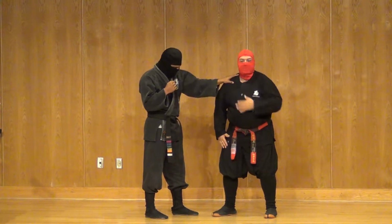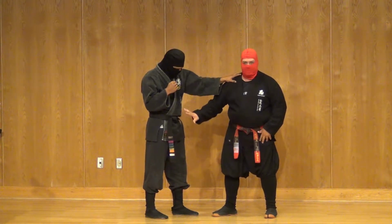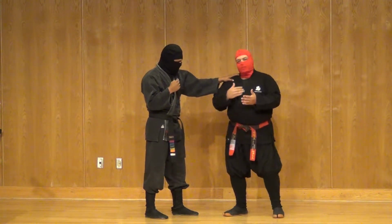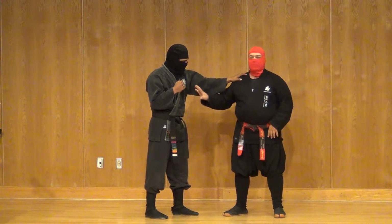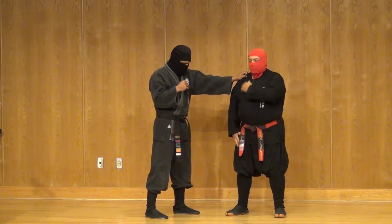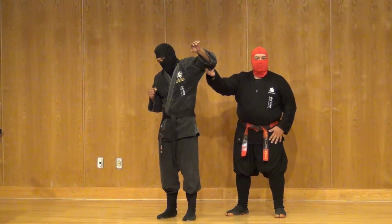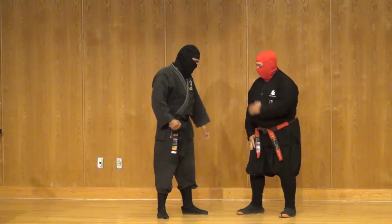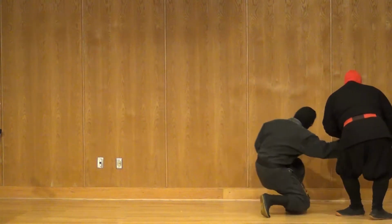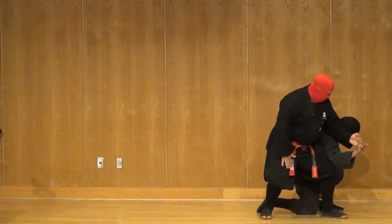One of the things about being touched, you want to be able to stop the immediate contact first before you even worry about this. Usually when people get grabbed from behind or in the front, their fear factor rises. Oh my God, what happened? And they focus on how can I stop all of this when that's not needed. As soon as a person touches you, a simple little pinch under the arm will control that. If something came up with the grab right here, I would basically grab the finger, utilizing my body as the weight trigger. Right from here, you have total control. This person's not going to, you want to move?